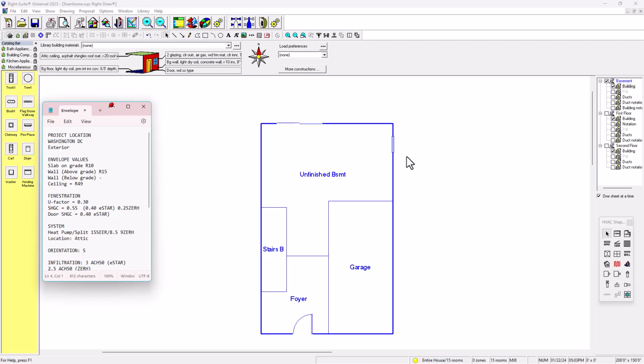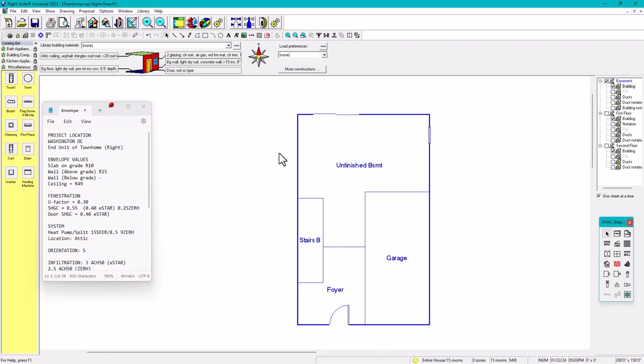Okay, let's analyze that. My windows are on the right side, right? So this unit would be an interior right. I mean exterior right. End unit. Exterior, I would say end unit. End unit of townhome. Okay, so the end unit, but it's on the right. Why is it on the right? Because on the other side, you're gonna have a house, right?